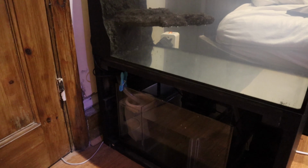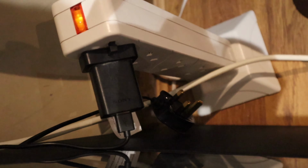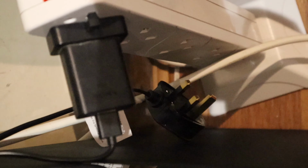The only issue I've got with the cables is, if you see that top plug there, that's actually a USB cable. Now the return pump came with that USB cable, so I'm hoping that will fit through that hole somehow. If not, I'm not sure what I'm going to do. I don't really want to have to cut the cable and try and rewire it, because I don't think I'm going to be able to do that. The plug for the skimmer there, that's pretty easy to do. I can literally just undo that plug, take the wire out, poke that through, and then reconnect the plug. That's not a problem. So that's all I need to do on the wiring aspect of it.